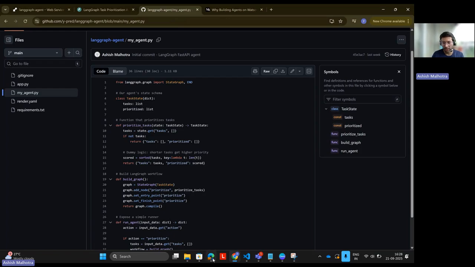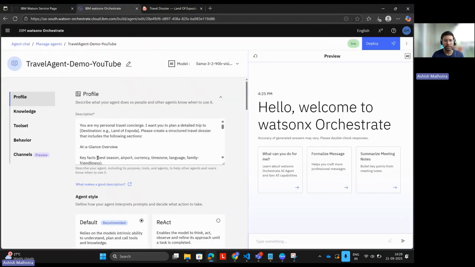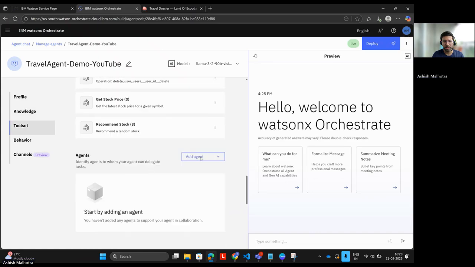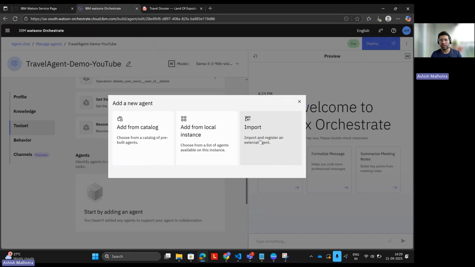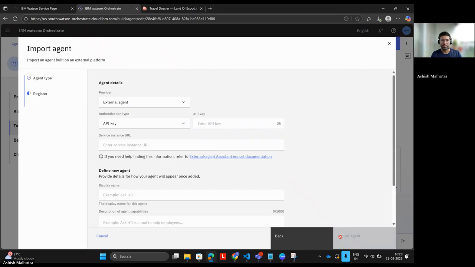So for that, let's go back to the same example that we were working with. And this time around, what we'll do is we'll go to add agents, because this is now an agent that we are talking about, right? And in this case, we're going to import agent, and this is an external agent that we are going to import.